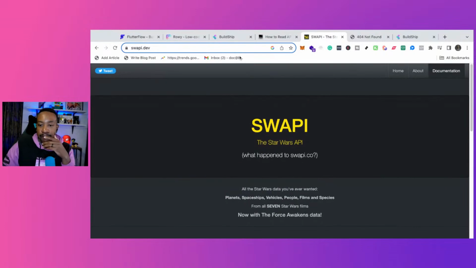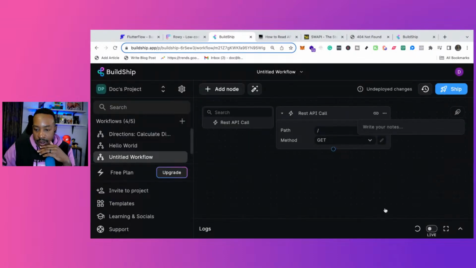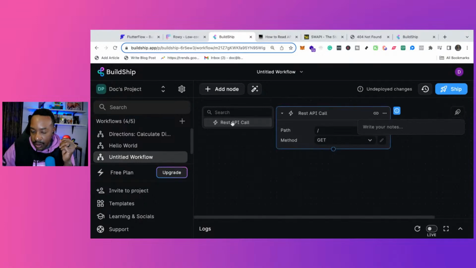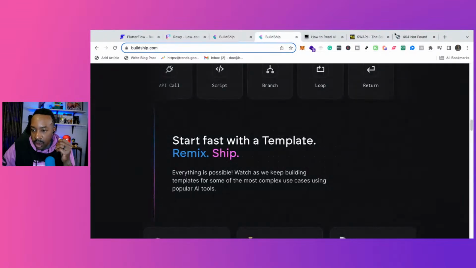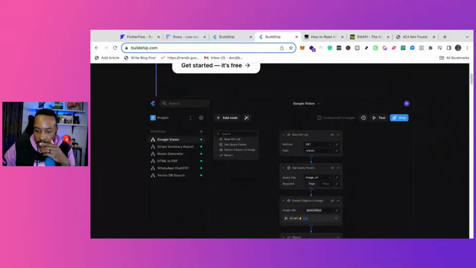Okay, so let's take a look here. Let's start with a REST API, add trigger. We're going to add a trigger here. It says REST API, search here. I'm going to look at how they do their prompts for a moment. So they're going to test.